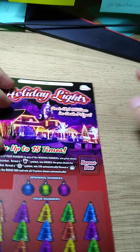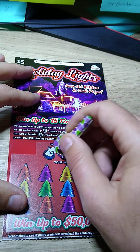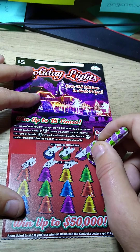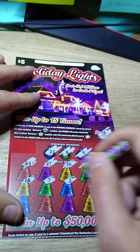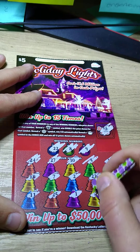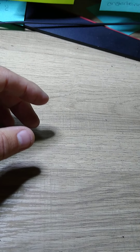Another one, ticket number three of Holiday Lights. I have hit back-to-back tickets on these a lot — this ticket puts out back-to-backs all the time. Twenty-two, twenty-two, eight, nine, reindeer, twenty-four, twenty-seven, ten, five, seventeen, eighteen, seven, two — twenty-two there you go, I'm telling you this ticket is full of back-to-backs. Eleven, twenty-five, one, twenty-three, thirty — matching twenty-two, another five dollars. That breaks us even on our five dollar tickets, fifteen back out of fifteen.